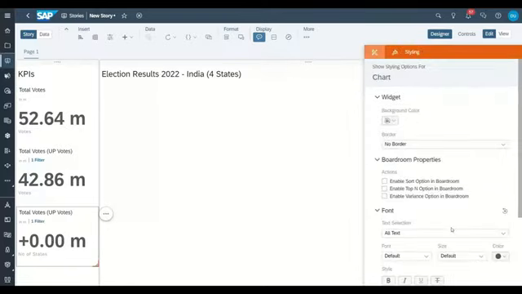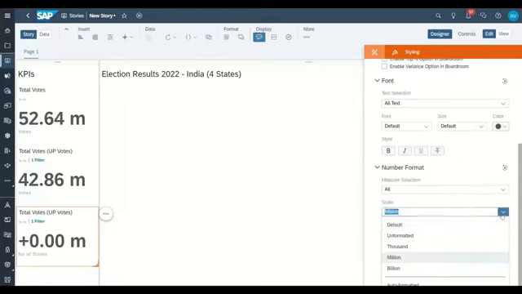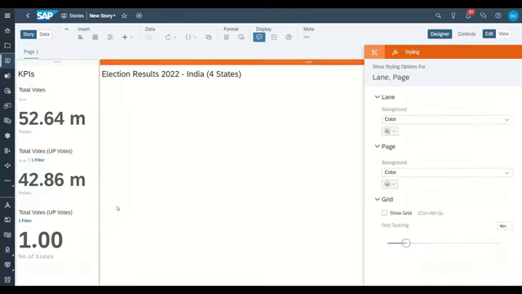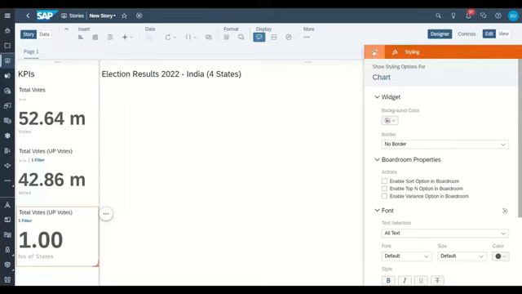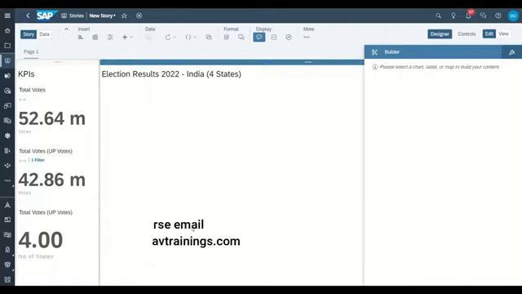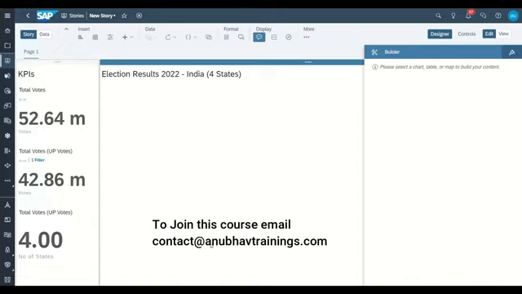And million is too big for this number, so we scale it back to default. I will also take away the filter which I added on UP, and you will see here the count is 4. There were a total of 4 states where the elections were held. Super. These are some of my KPIs.